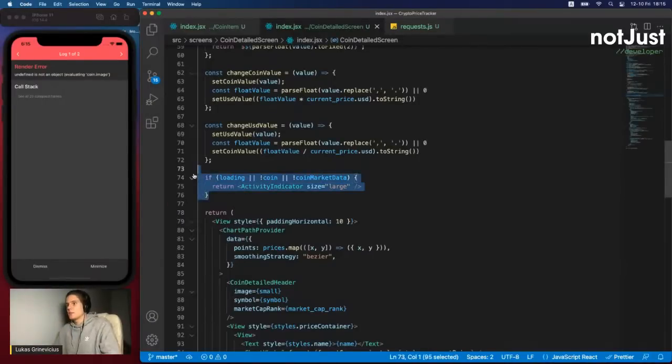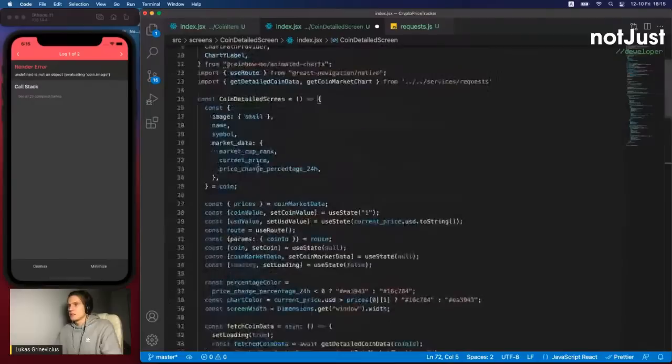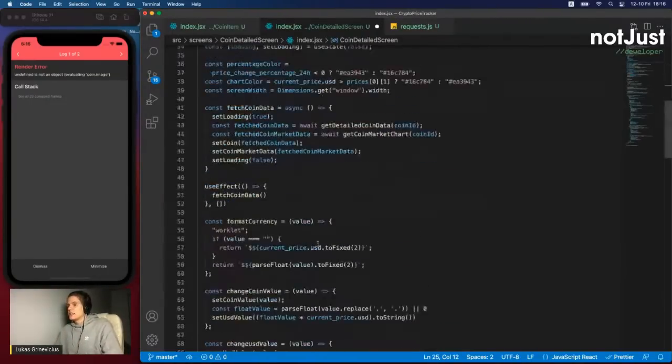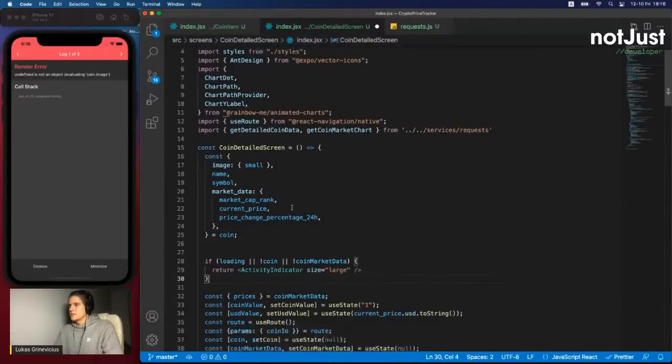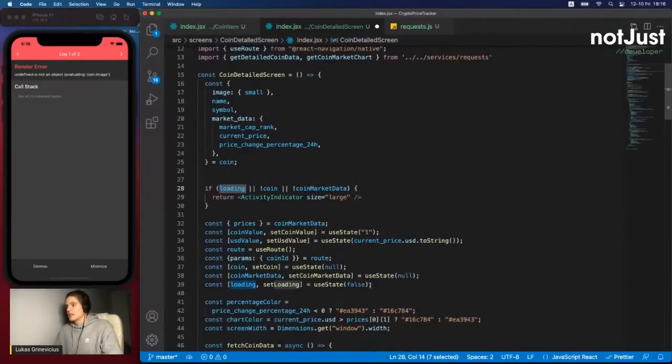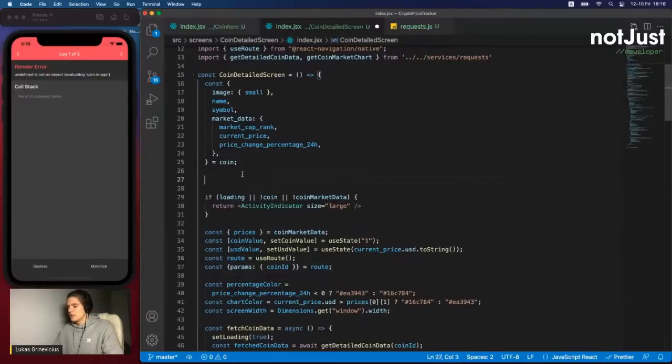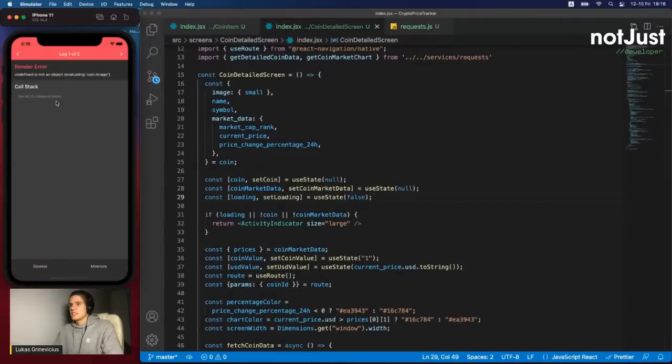Okay, so let's put this one. Okay, let's rearrange some things a little bit and have this check a little bit higher, but then we need to put loading, these three as well, higher, and let's check if it will change anything.